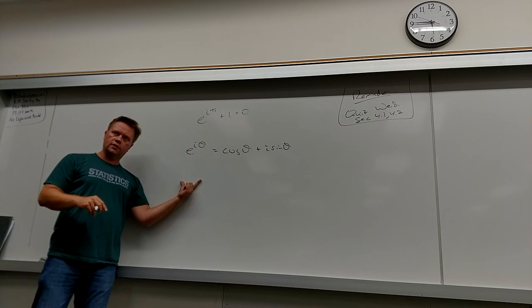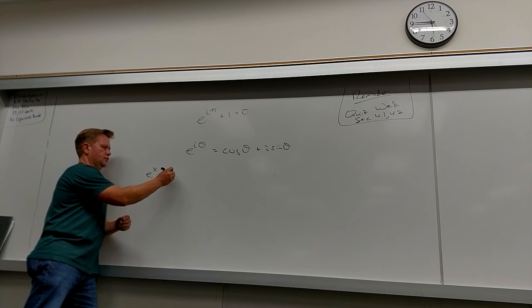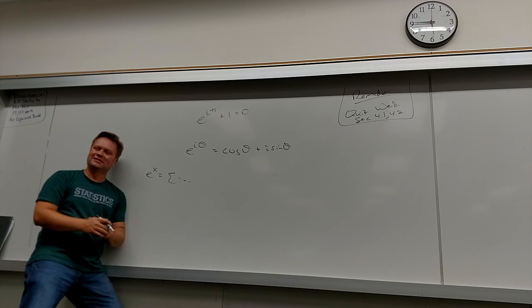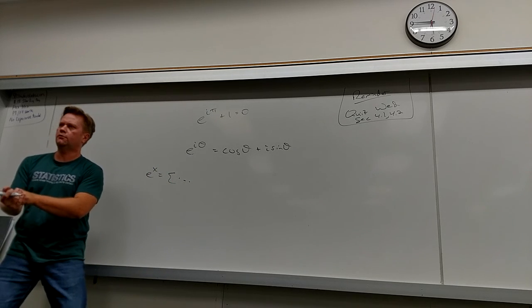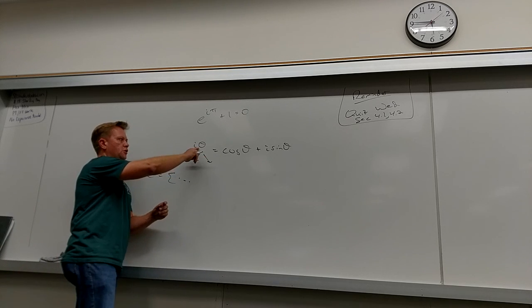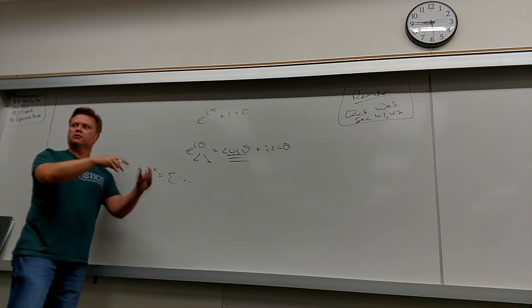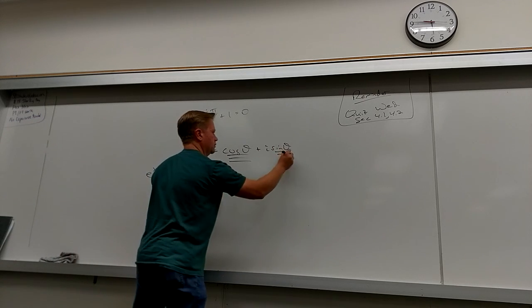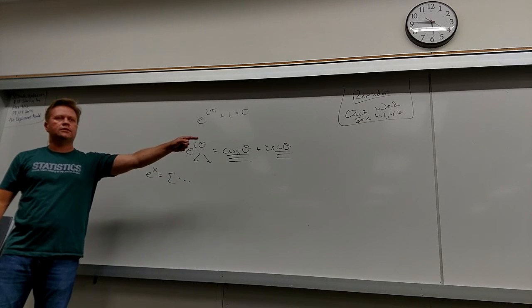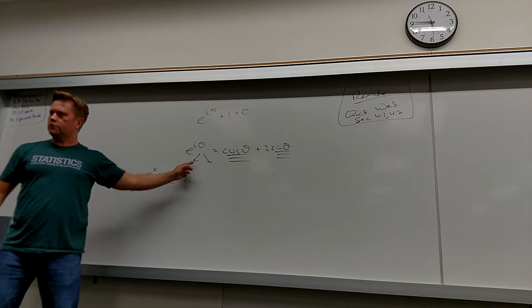You write the Taylor series for this, and I don't know if you guys remember. All right, I'll let you look at it. I'm hoping you've gone through this already. I'm not going to go through this whole proof again with you. But basically what you do is you use the Taylor series to write this. You collect all your real terms. That becomes the Taylor series for this. You collect all your imaginary terms. That becomes the Taylor series for this. So this is a true identity, using Taylor series, Taylor polynomials to fill in all those things.